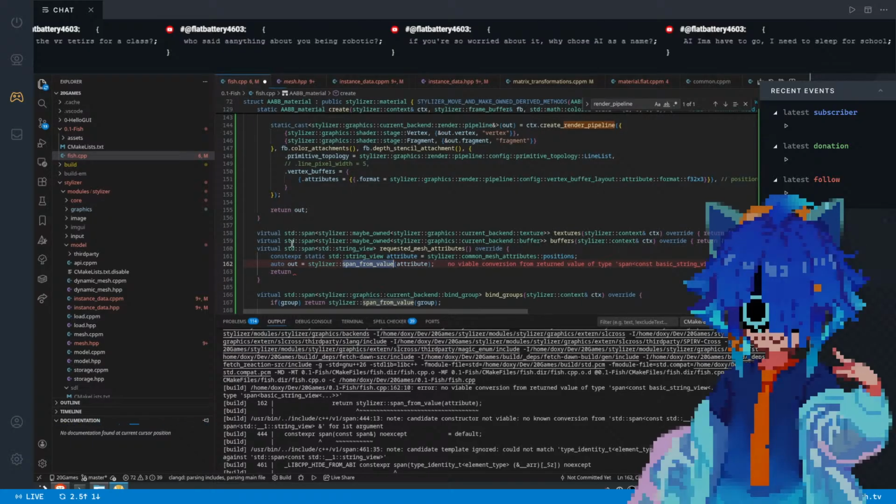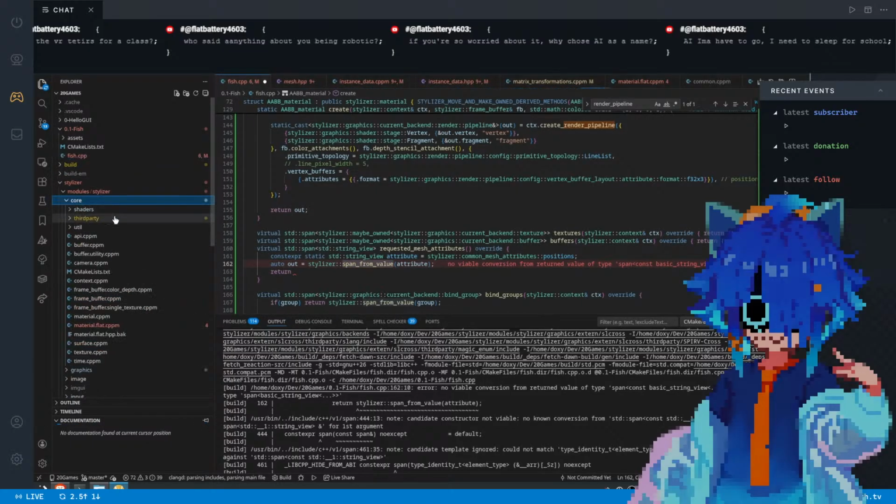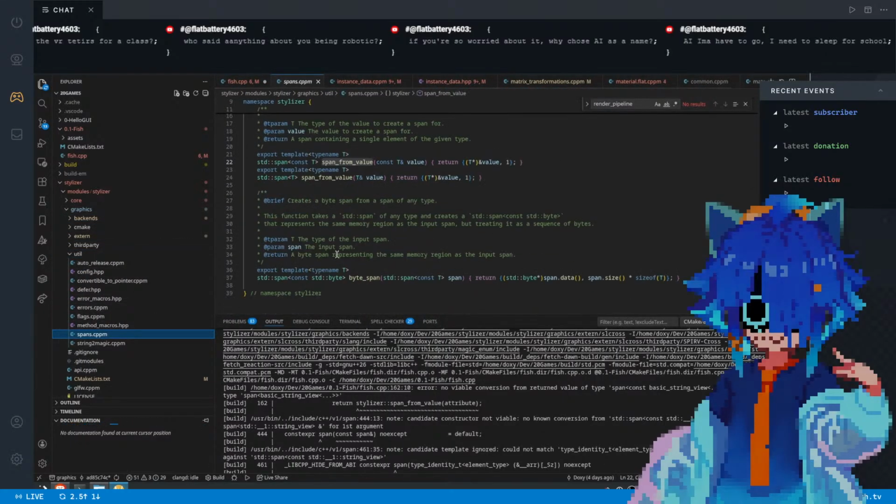You know what? At this point, I kind of want to just do an unsafe remove const. Graphics backend, util, spans.